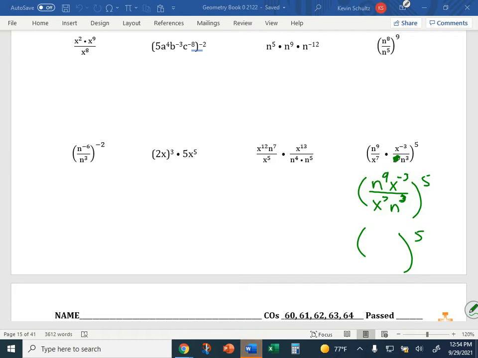how many n's do I have and where are they? I've got 9 in my numerator, 3 in my denominator. Drew? 6 n's in the numerator. My x's, I've got negative 3 in the numerator, 7 in the denominator. William? 4 in the denominator. If I had positive 3 in the numerator, 4 in the denominator would be correct. But since it's negative 3, negative 4? Not negative 4.